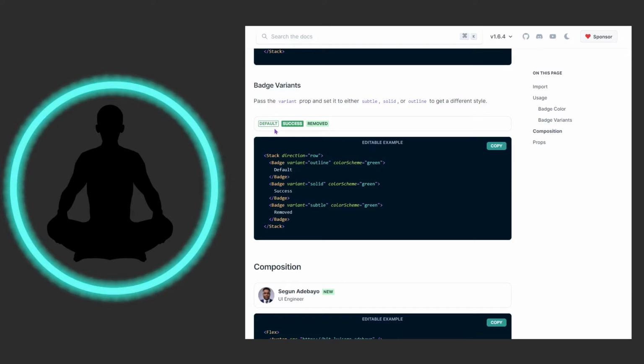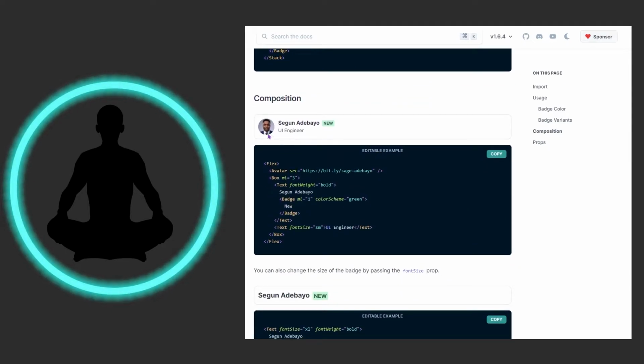I think these are kind of cool because they remind me of things that you'd see on GitLab or GitHub for issues and certain kinds of markers and stuff like that. And in here, we have this example. Imagine you're building something for your team or some kind of website that is stating, hey, we got some new employees, right? This is a nice way to have the new badge next to it.